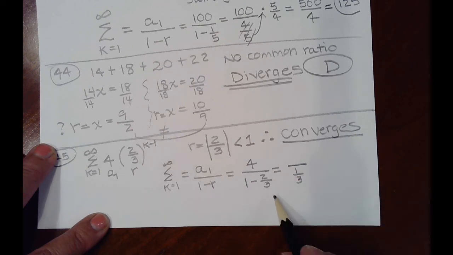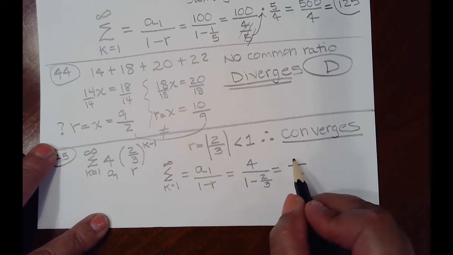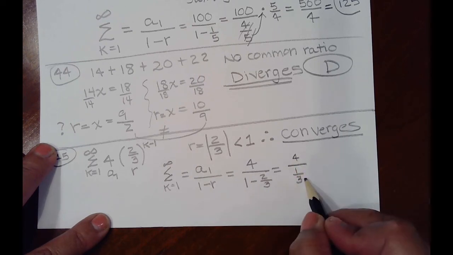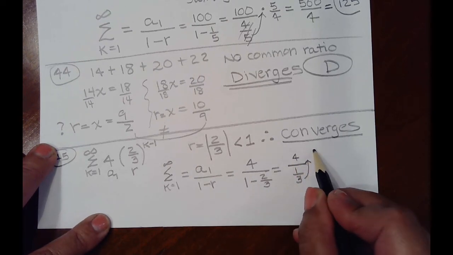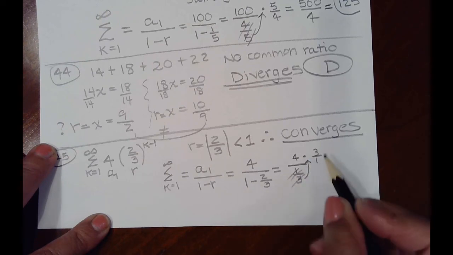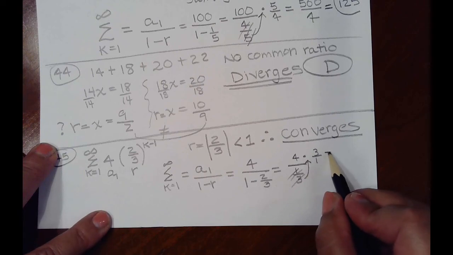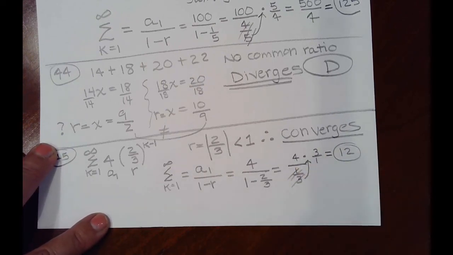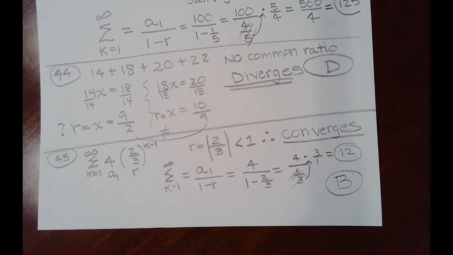If you put it in your calculator, it's going to give you the same thing. And then here you have a 4. If you want to simplify this by hand, it's quicker than putting it in the calculator. Just float to the top and flip that divisor over. So this is no longer here. It's up at the top, acting as the reciprocal. 4 times 3 is 12. And that particular choice, and the fact that we've stated that it converges on the practice test, that was choice B. Okay, that takes you all the way through 45.